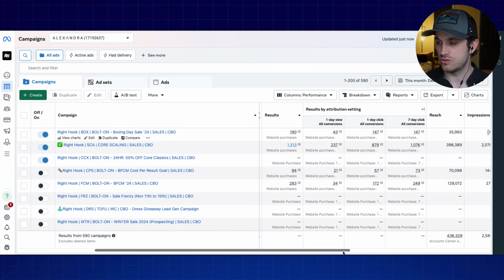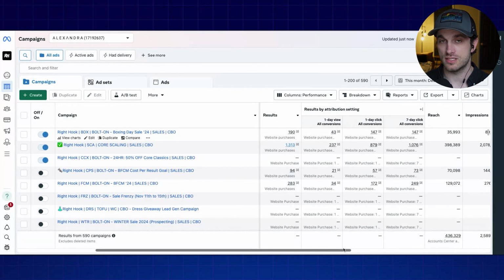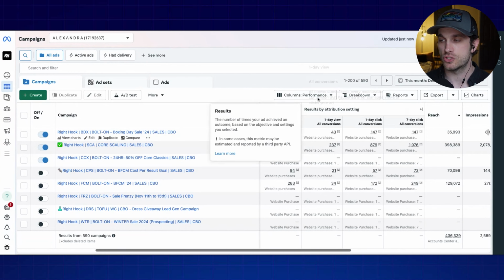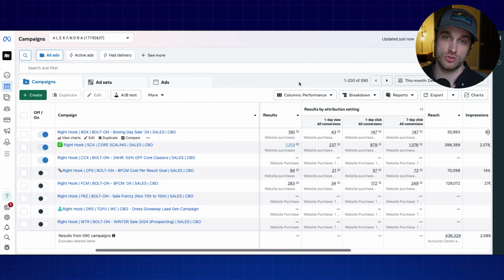Now, for those of you who don't know what this is, it tells you, in my opinion, what is more incremental. Meaning, if someone just saw an ad, but it didn't convince them to take action, that ad's not incremental. But if a high majority of people who are purchasing are actually clicking on the ad, that means that ad is creating a reaction for them to actually buy. And so we can infer that ad is more incremental because it's getting people to buy.